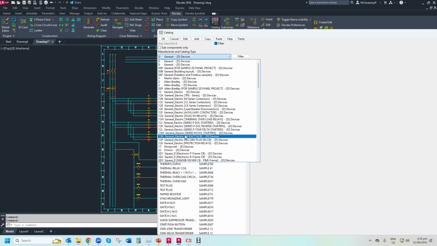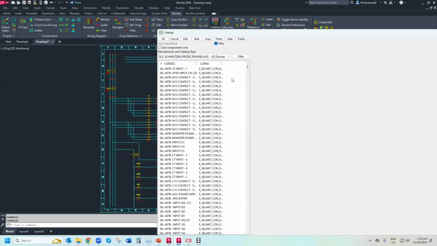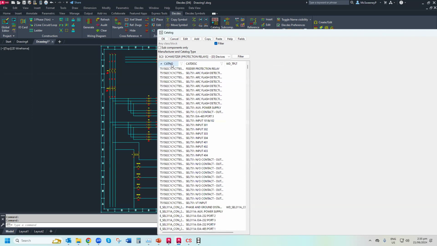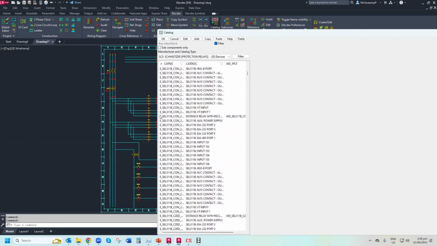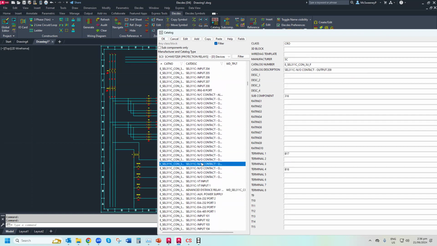And if I go to Schweitzer Engineering, now what I'm going to do here, insert column, I'm going to go for W, wiring diagram template, and I'll put catalog number as first. Okay. And if I have a look, I'll find my 311C is the big one. What you can see, the 311C. Okay, from here down to there is one relay. So it's got a whole lot of subcomponents, 40 subcomponents or something like that.